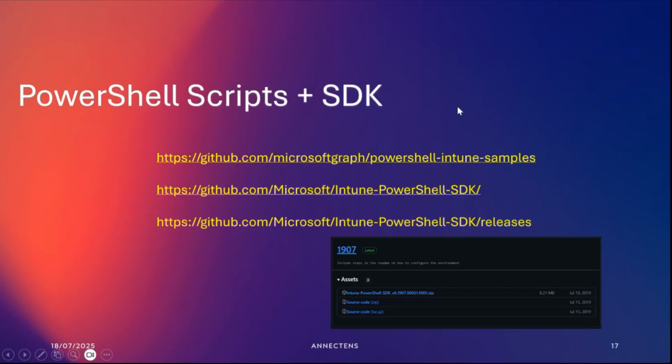With integration, with the scripts and SDK, how do we connect? Yesterday I talked about this particular website. I'll give you this in the document. Once I upload this to the website, you will see all the supporting documents in it. I'll show you today as well.